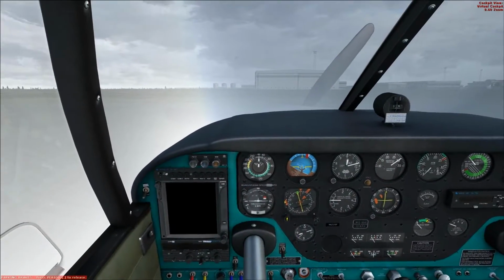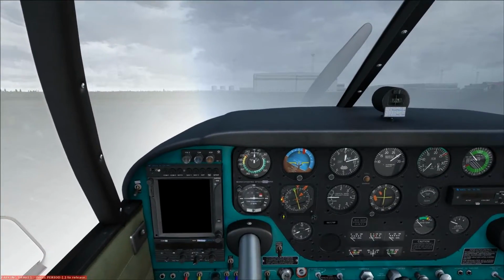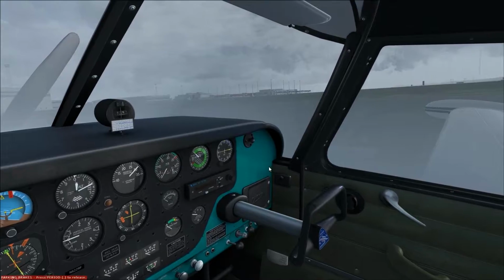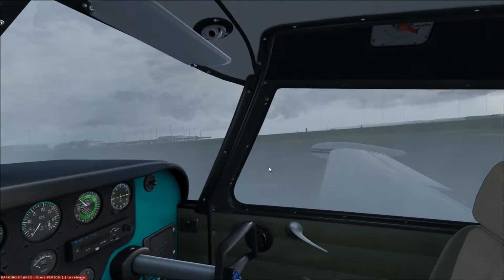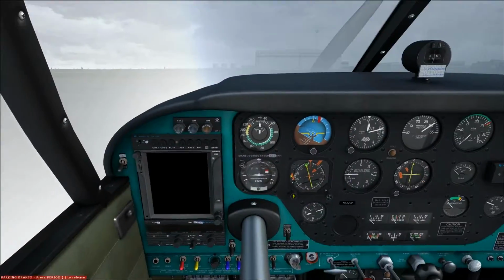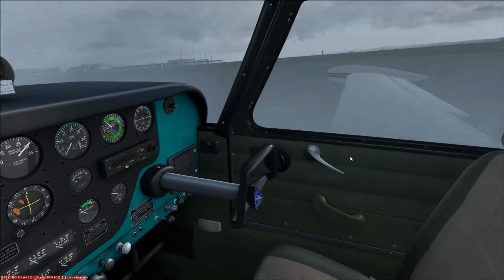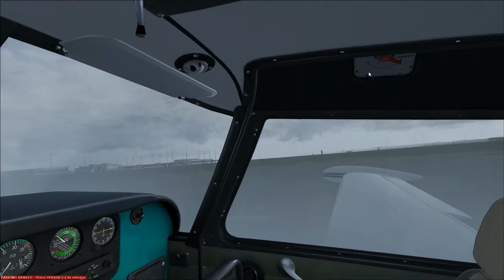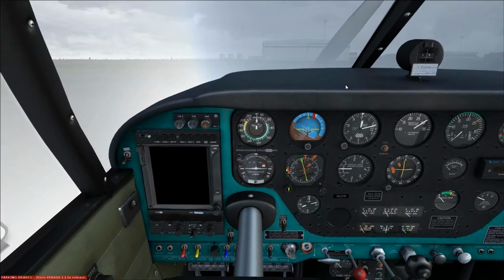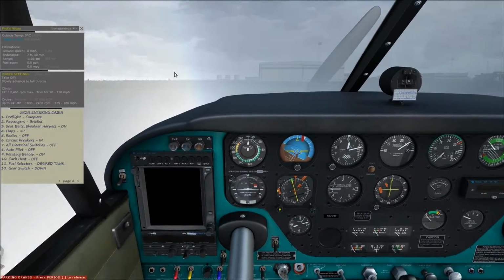In the last video, we did the pre-flight, the interior and exterior inspection. What we're going to do now is the engine startup and run up. The weather obviously hasn't changed. We've already done the exterior inspection, and we've locked the doors because it's very cold outside. It's 5 degrees. And we're going to do the checklist.